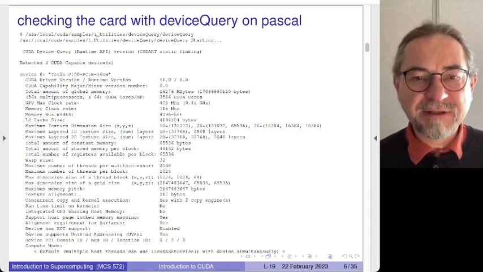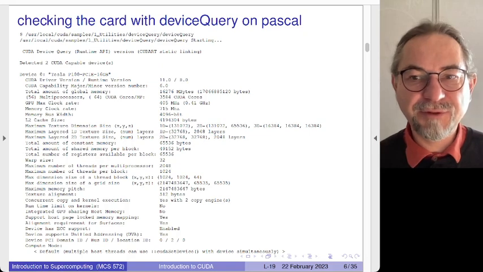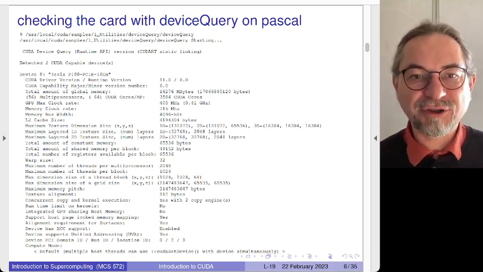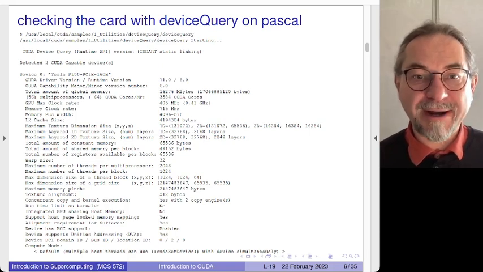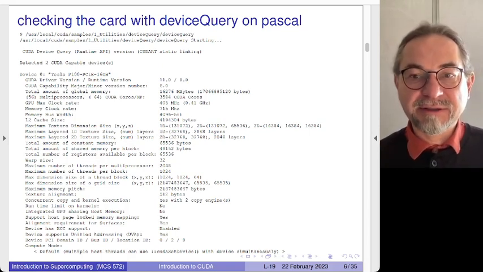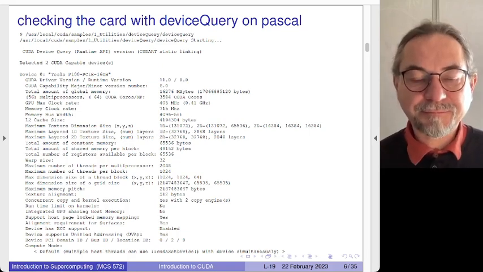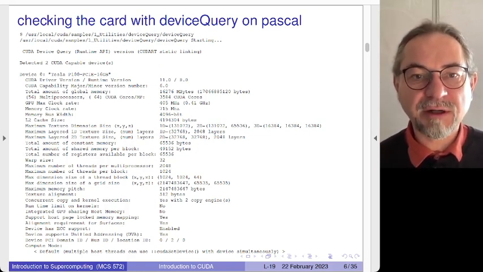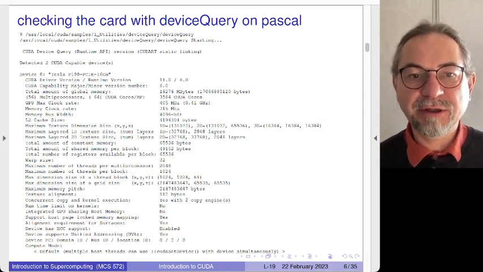Okay, this is a crowded slide. If you have an account on a computer with the software development kit of CUDA installed, then you can do a device query. So here is this device query. This is compiled, so this comes with the CUDA installation. So here you see that we are using the driver version 11, which is not the most recent one, and Pascal has the compute capability 6.0.